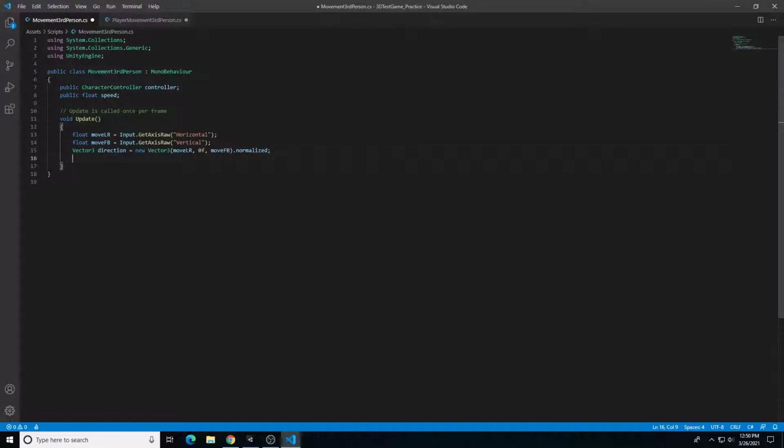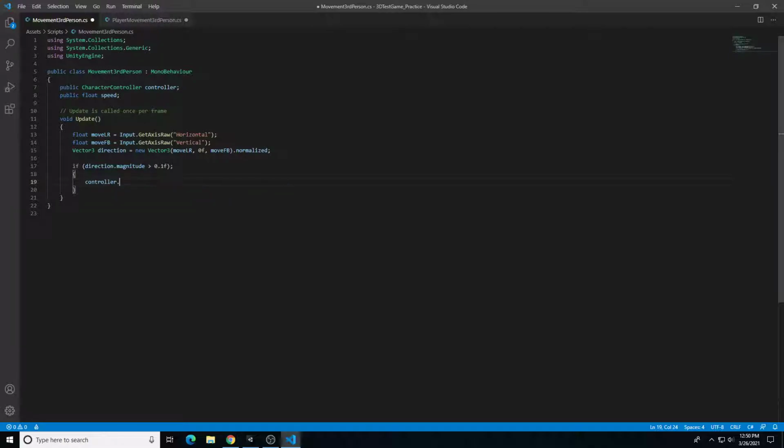So I'm going to return down. And then here's our statement to add that to the controller's move function. So it's going to be an if statement. If my direction, which is my saved Vector3 of X, Y, and Z movement change, direction.magnitude is greater than 0.1f. So if there is motion, not comma, but point, there is motion greater than 0, like 0.1, something very small, then we're going to add movement to that character controller.